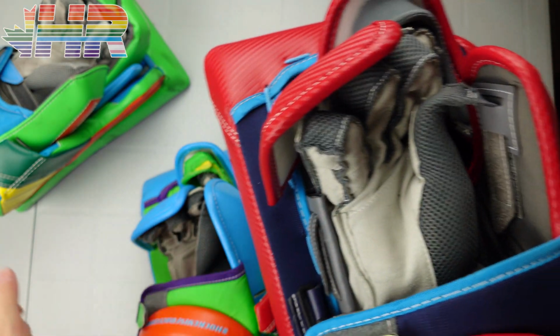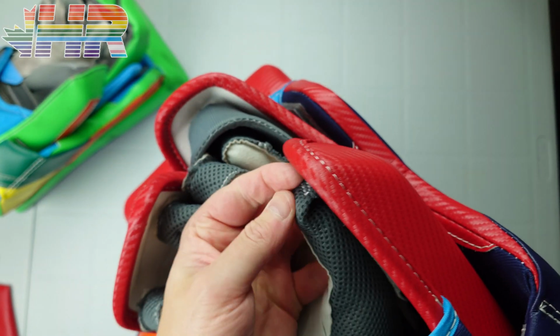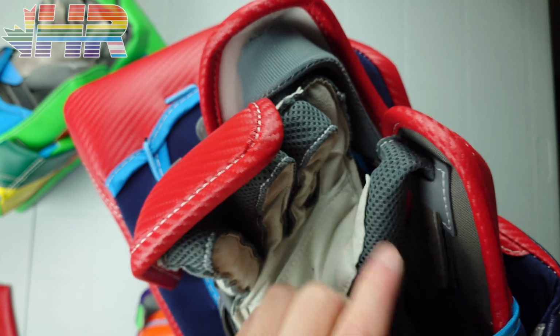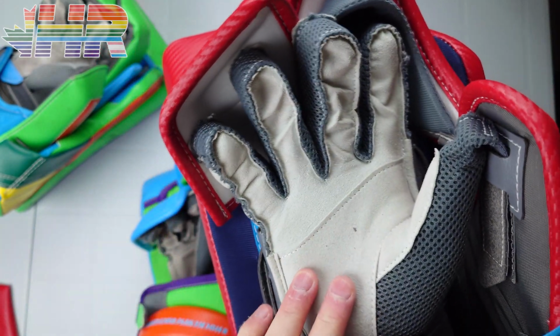I'm fine with this. You have to adjust this to where your thumb length will be. If you have a longer thumb, you're going to want that to come out more so your thumb can go through there. If it's shorter, you might want that tighter, so it shortens the whole length of the thumb. Totally personal preference. Figure out what you want to do with that.